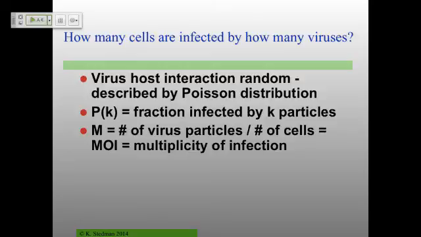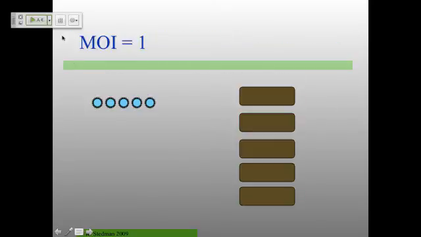This is just a graphical description of what we're talking about from a Poisson distribution. So you have an MOI of 1. You've got 5 nice little blue virions and 5 poor unsuspecting E. coli. Sometimes, with 5 and 5, you'll just have what you expect: one virus particle interacting with one cell. But sometimes you'll have 2, and sometimes you'll have none. This is just, again, your statistical distribution.